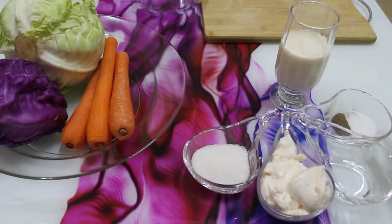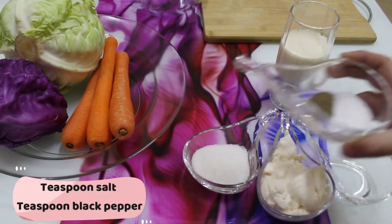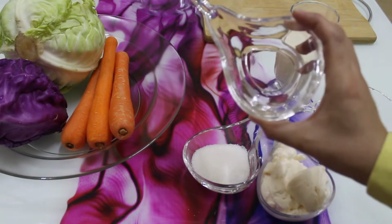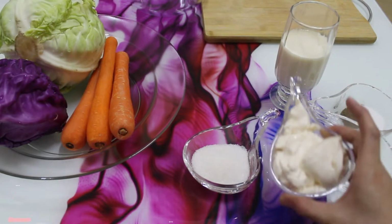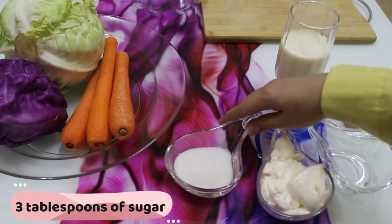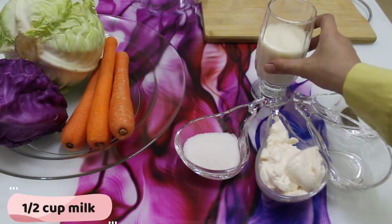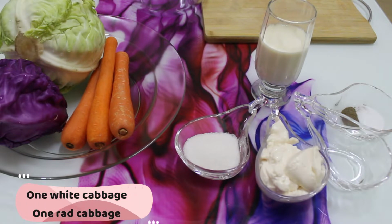In the beginning, we will see our ingredients. We have 1 spoon of salt, 1 spoon of black pepper, 1/2 spoon of vinegar, 4 spoons of mayonnaise, 3 spoons of sugar, 1/2 cup of milk, 3 carrots, 1 white cabbage, 1 red cabbage.